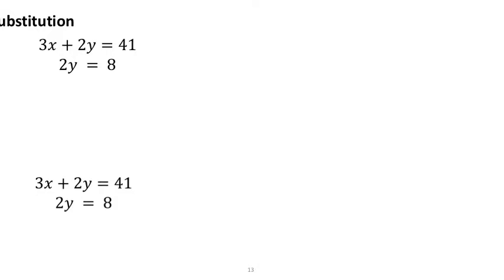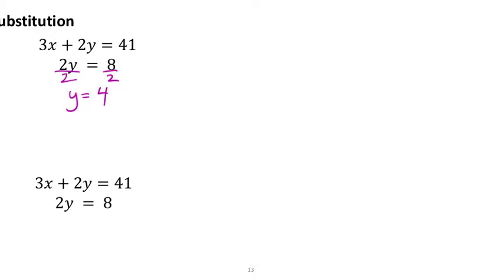So right off the bat here, I can see, and it may take some analysis of these two equations to see which one is easier to solve for. I can see that this second equation is just 2y equals 8. There's no x's, there's no addition or subtraction, it's just 2y equals 8. So I know I can solve for y pretty quickly by dividing both sides by 2. And then I can see that the y value, 8 divided by 2, is going to be 4.